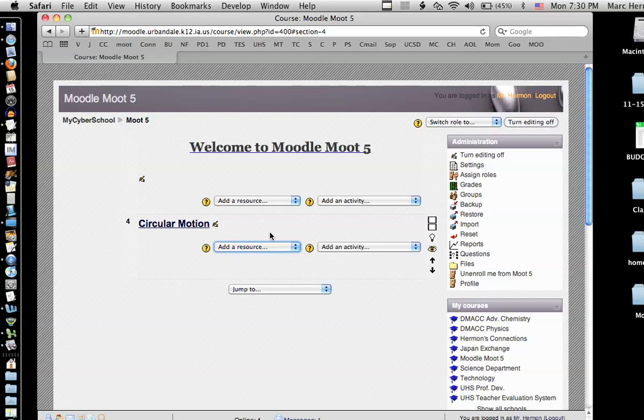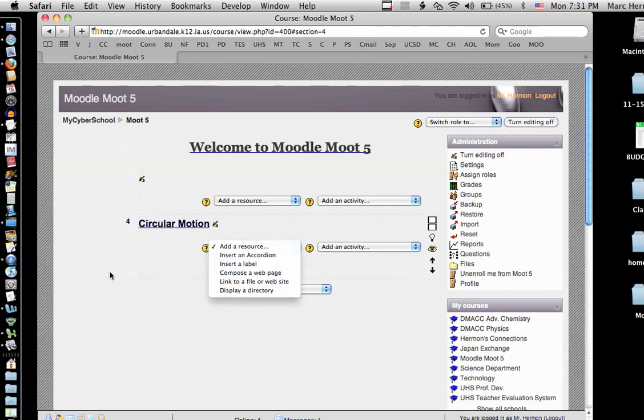Okay, we've talked about HTML blocks. We've talked about insert a label. All of those are kind of closely related, and they're also related to what we want to talk about now, and that is under Add a Resource, compose a web page. All of these things, insert a label, compose a web page, the HTML block, kind of just give you a WYSIWYG, what you see is what you get editor, HTML editor, and allows you to put in HTML even though you don't know how to code.